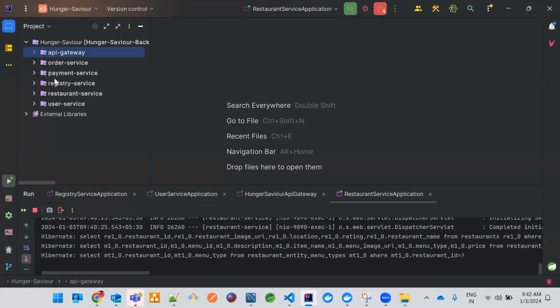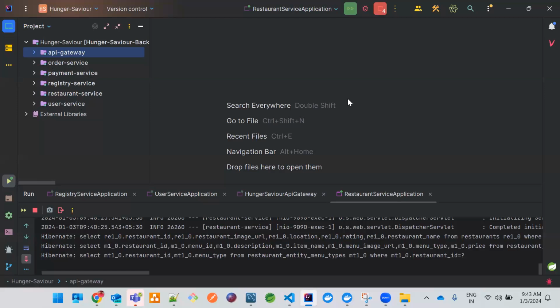I have actually taken one year of time to develop this application. But I have taken some of the services and extracted them simply so that people can understand in a simple and easier way, where they have only the API gateway, order service, payment service, registry service, restaurant service, and the user service.